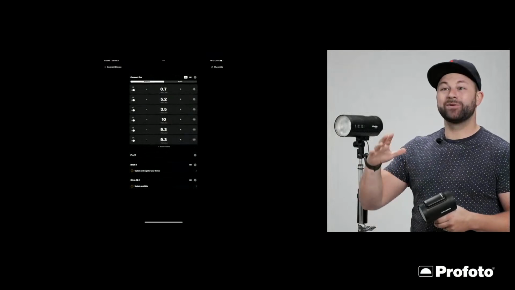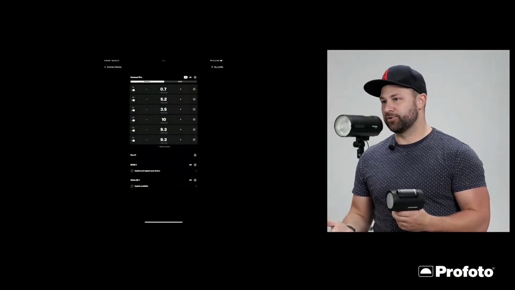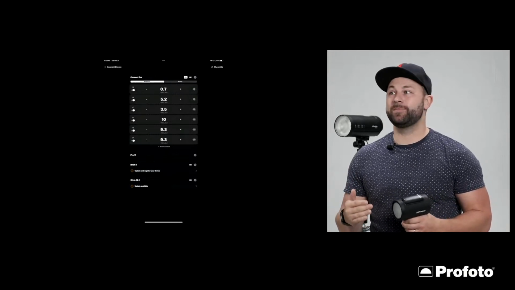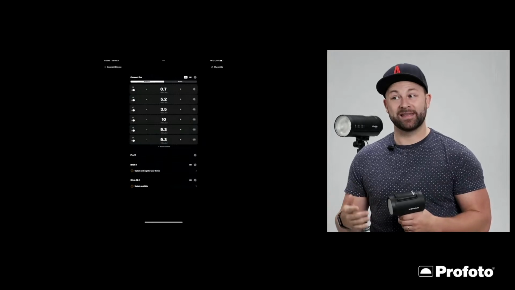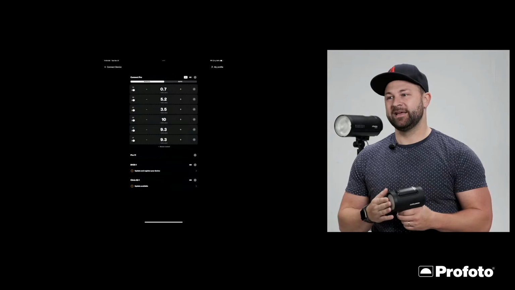So if I wanted to control them individually now, I would set each one of them to their own groups. And it doesn't really matter how you set them to your groups. It's just whatever workflow works best for you. A lot of the times you'll see people put things on group A for their main light, B for their fill light, C for hair or kicker lights, and D for background lights.